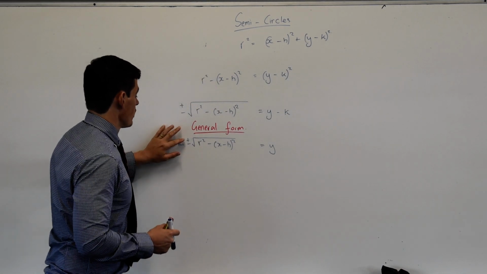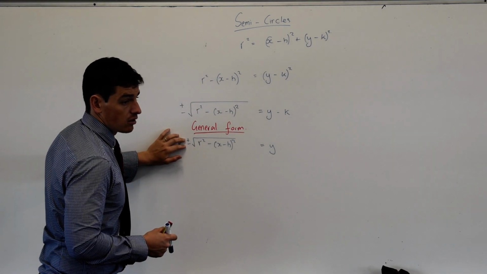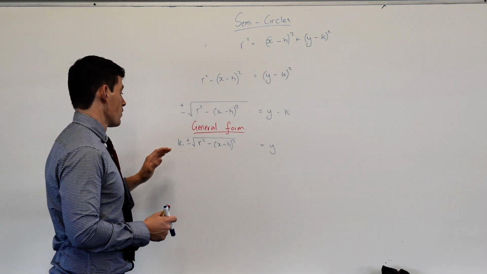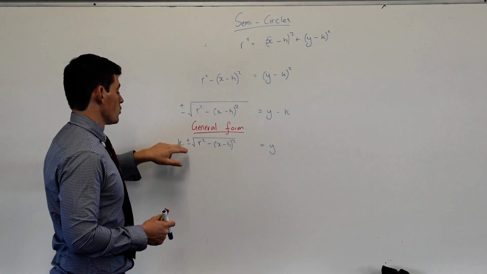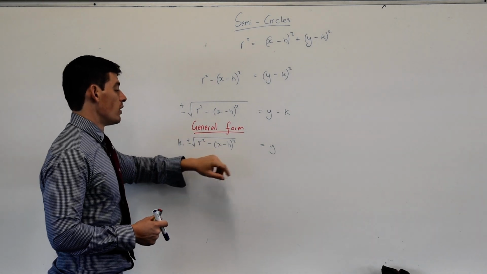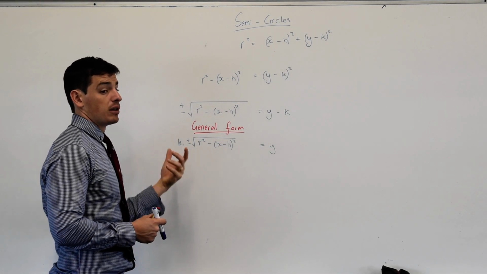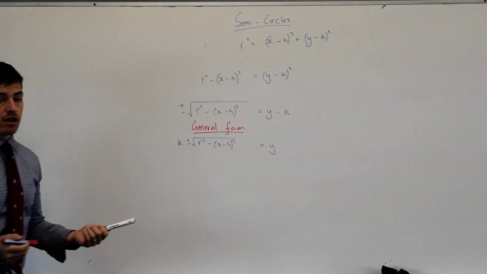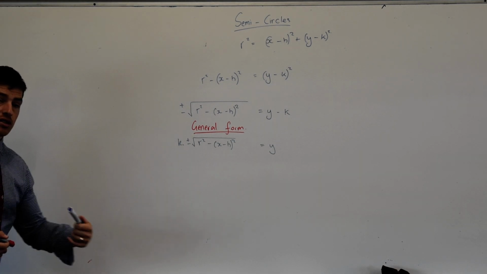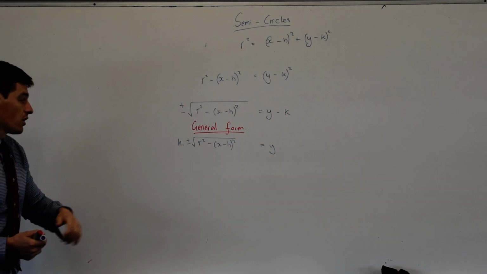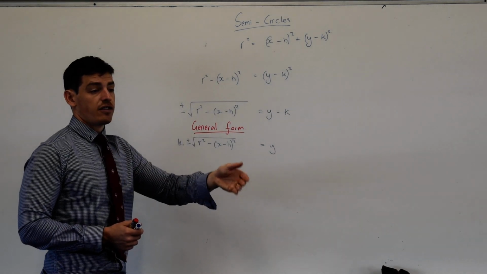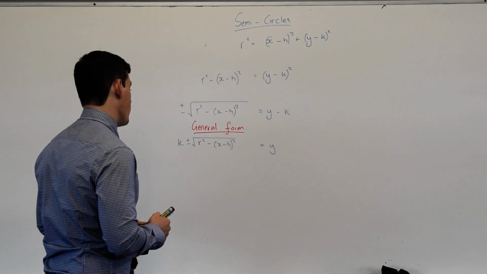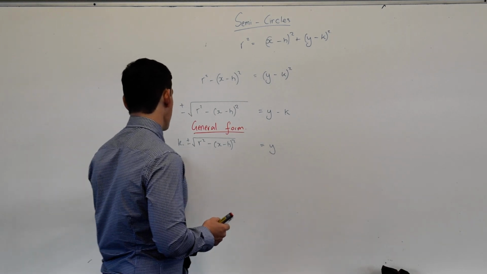Now with this, I can only have one of these operations. Does that make sense? My equation for a semicircle can't be 2 plus or minus the square root of 4 minus x squared. It has to be plus or minus, one or the other. Cool? If it's minus, what do you think happens? It's a smiley face semicircle. If it's plus, it's a sad face semicircle. Cool? Happy with that? I think, anyway, I'm just going off the top of my head with that one.